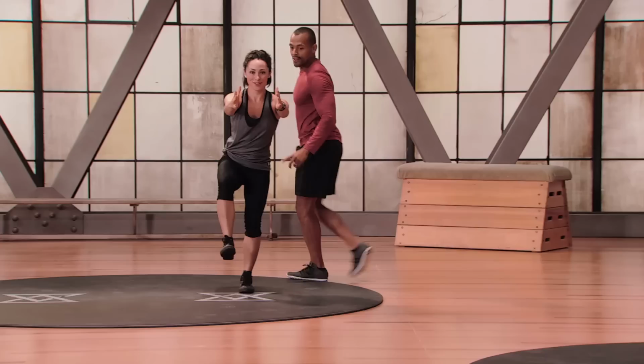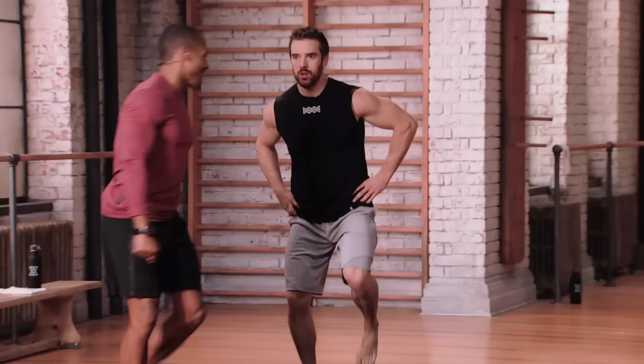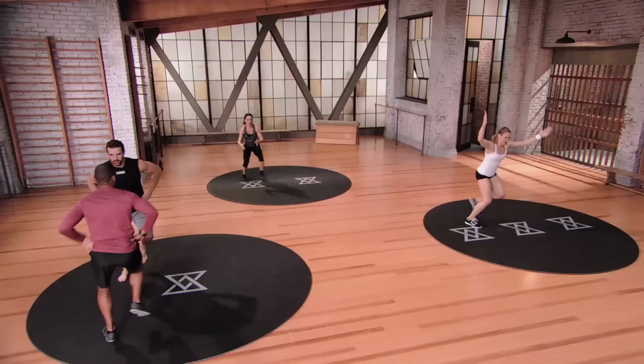All right, ready, we're gonna go back and forth. 3, 2, 1, let's go right, and left, and right, and left, good, keep it going, and right, and left, that's it, Bartek, and left, and right, and left, good, focus, right, left. 5 more, 5, 4, 3, 2, and quick feet. Here we go. Quick, quick, quick. Let's get them going. Get those feet firing.